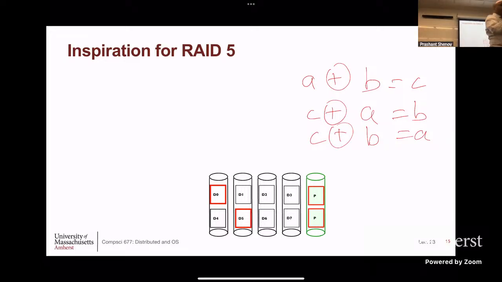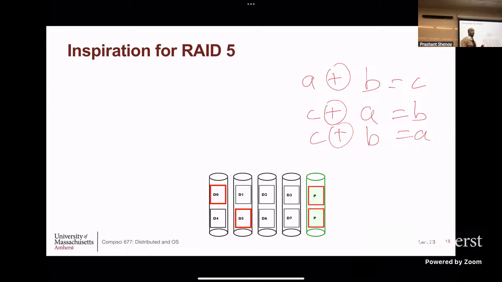If 2 blocks fail, the question is what happens if 2 blocks fail? So all of the RAID schemes I'm going to talk about today are designed to tolerate 1 disk failure per parity group. Okay? So if 2 disks fail, then you cannot get your data. That's just as if you had no redundancy: 1 disk failed, you will have data loss. But there are higher levels of RAID that allow you to tolerate 2 disk failures, which we will not talk about.